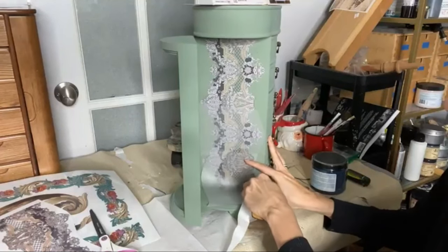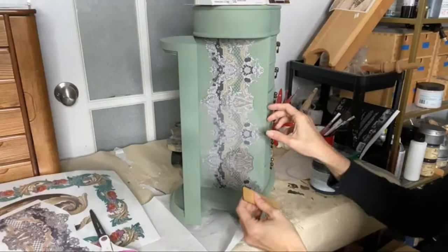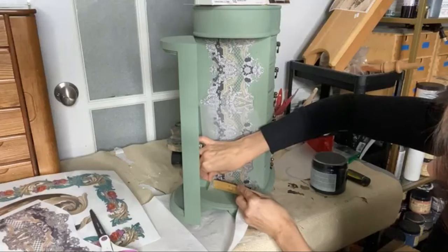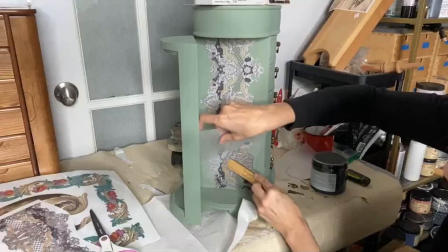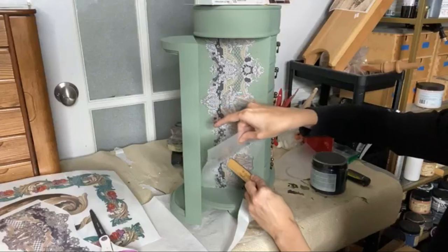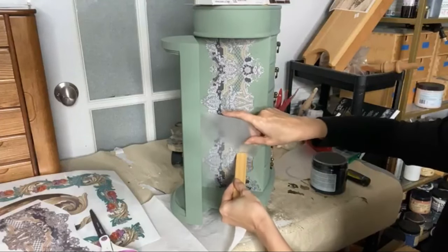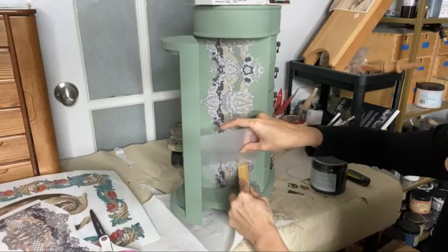Like, I just laid this paint down, and if I came in with my little stick and really tried to rub that really tight corner, what's going to happen is you're going to scratch your paint, and you don't want to scratch your paint yet, right? This is fresh. I just painted this yesterday. So I want to make sure that my transfer is burnished down without causing any damage to my paint. So by taking the excess sheet, you can easily use that as a buffer to make sure that it stays nice and fresh and not scratched. Because like I said, I haven't sealed this yet. I won't seal it until the entire transfer is down, and then I will seal it.